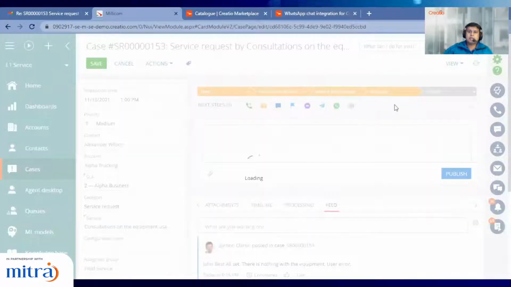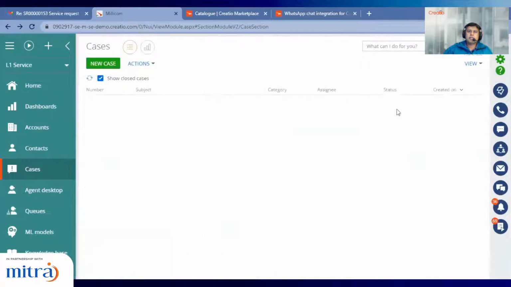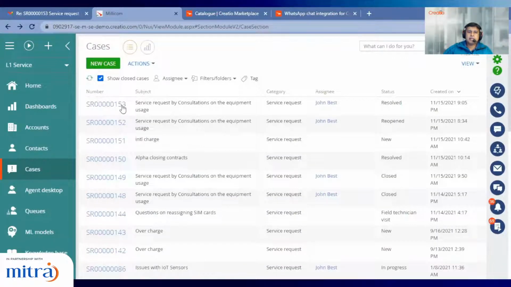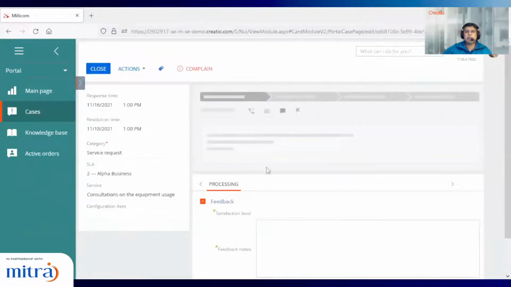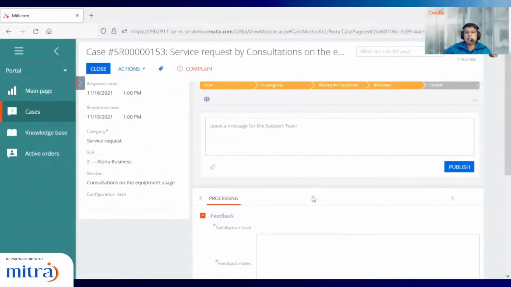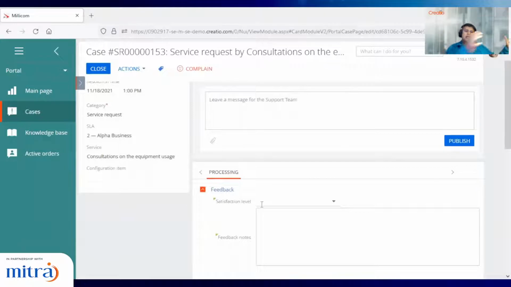Then I'm going to go ahead and mark this ticket as resolved. So as far as the service is concerned, that 153 ticket has been marked as resolved status. So the customer comes back and reopens the case, decides that, oh, that case has been resolved, let me go ahead and open that up. And now I get a new notification to collect the feedback. So this is how we have transitioned from a communication between the customer and the company, and then looked at the omni-channel way in which the company itself is communicating about one ticket. And now, once that case has been resolved, we are soliciting feedback from the customer, right?